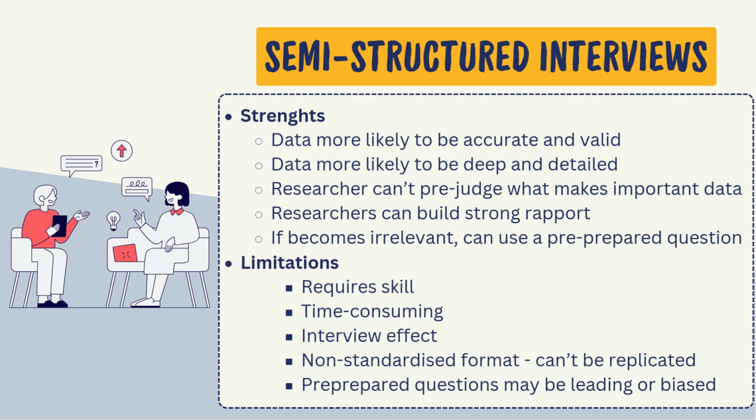Again, the researcher can't prejudge what makes important data because there is a part of the interview where the respondent can talk freely and they can build a strong rapport. The limitations are that it requires skill, to combine the two methods, know when to let the respondent talk freely, when to ask the pre-coded questions, and build rapport.